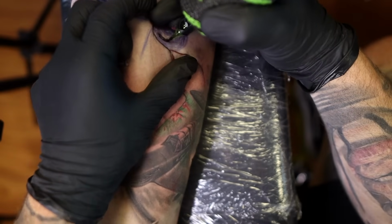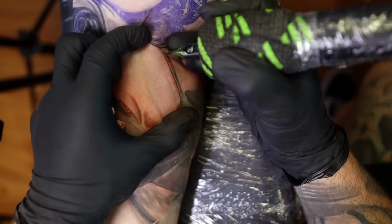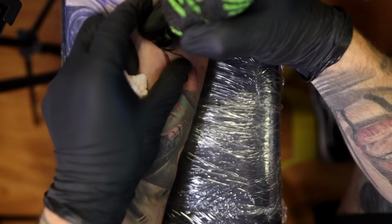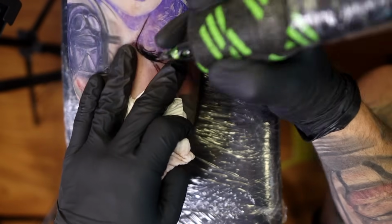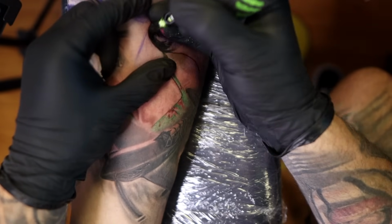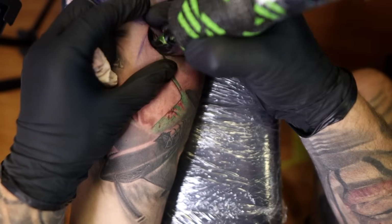Now, like I was talking about at the start of the video, I am moving up a little bit, so I really want to focus on getting my blacks in here so that I don't contaminate any skin or light values that are going to be sitting below this area. So just making sure that I pack that in.